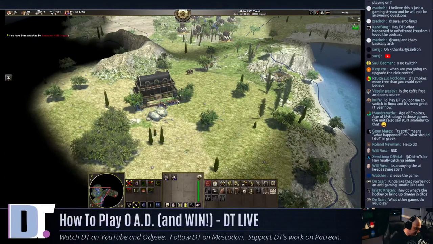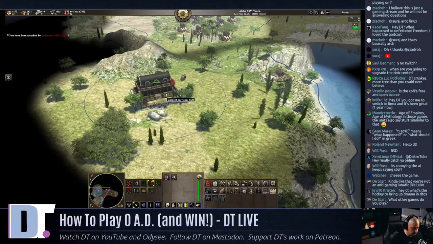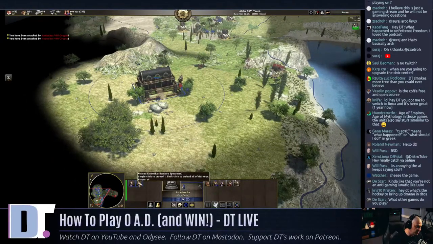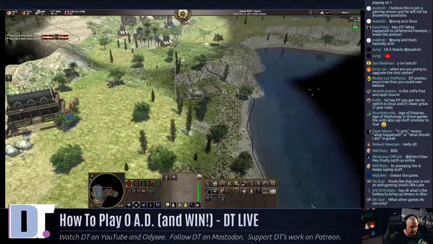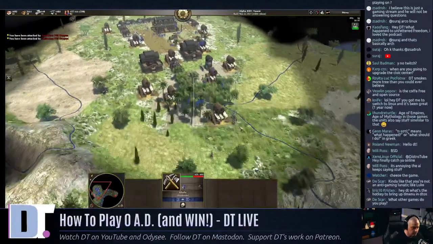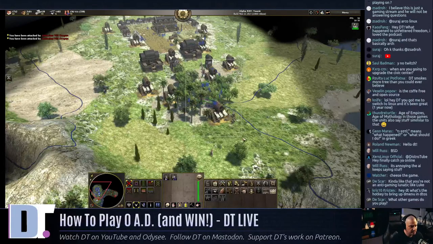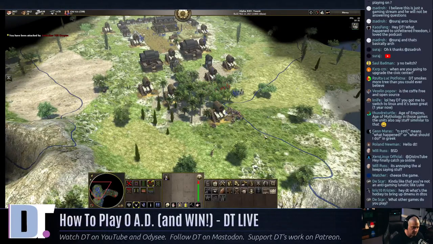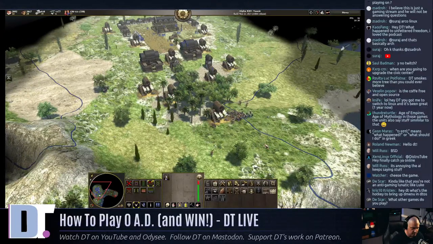garrison the civic center so it's firing arrows. I don't want to garrison everybody, though. Yes, because I do need... What I want is the spearmen out here. The longbowmen, I'd like to move them over here. I'm just going to lead these people that are chasing my bowmen on a merry little chase.